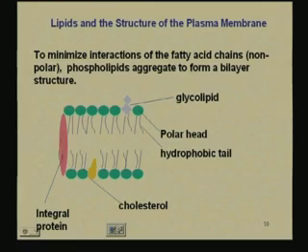Here we have a protein molecule. Now, we are going to see how these protein molecules actually help in the transport. So, we have these phospholipids aggregating to form this bilayer structure. We have already looked at the different types of phospholipids that we can have, including a glycolipid type where we have a sugar ring attached, like we would have in a cerebroside or a ganglioside.